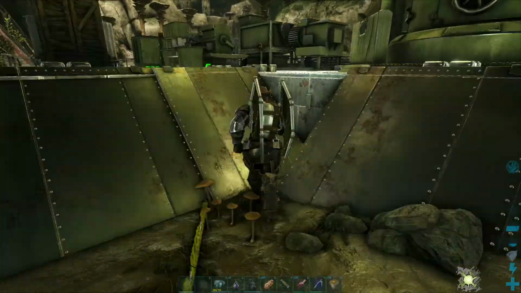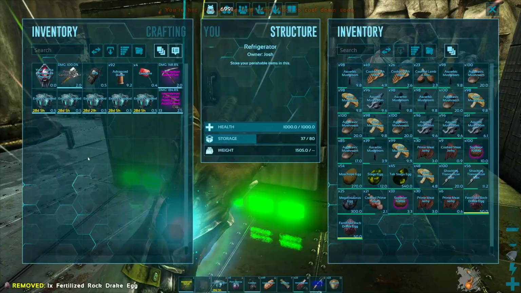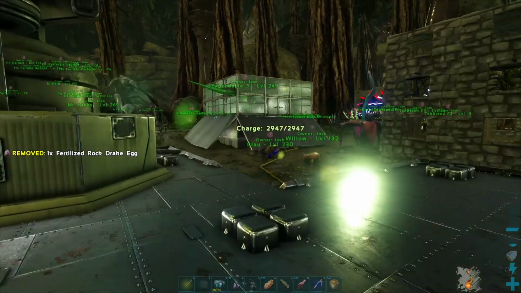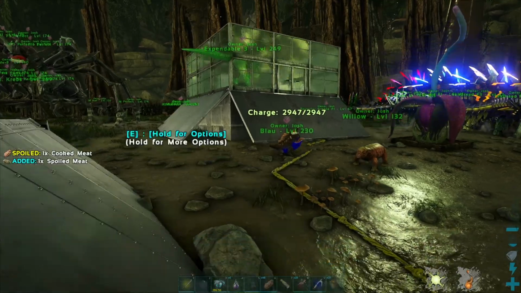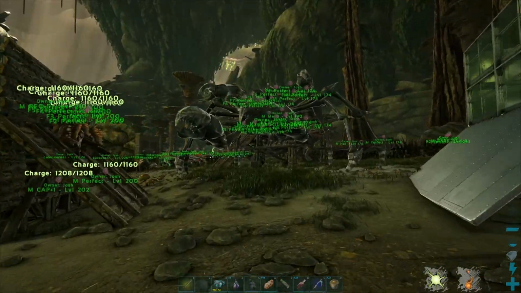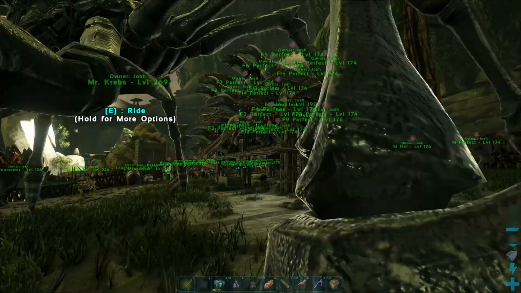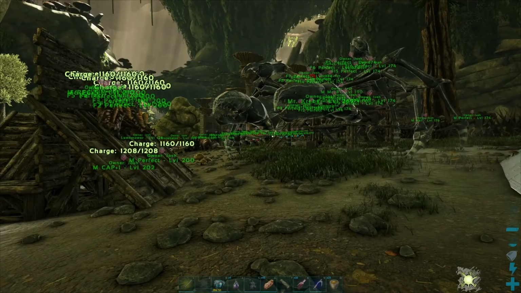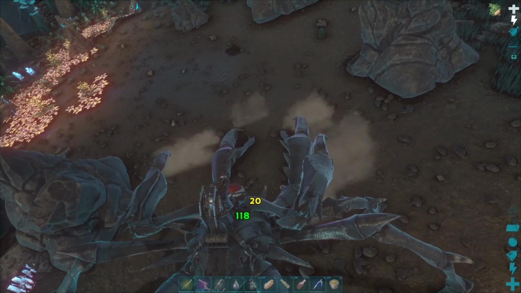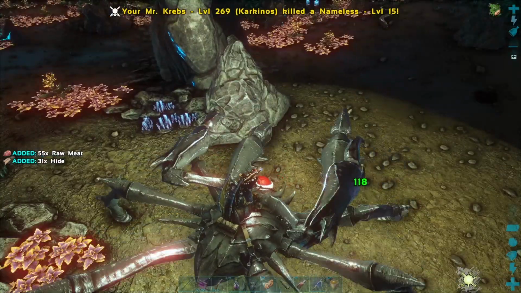Now I need to gather a bunch of nameless venom. Now that means I need to kill a bunch of nameless. I think I'm going to use my carkinos for that. Nameless aren't that tough, and the carkinos is nice and mobile, and that means I can go back to base, throw it in the freezer, and then come back. Yeah. Currently gathering some nameless venom, especially with the lights out. They respawn pretty quick.